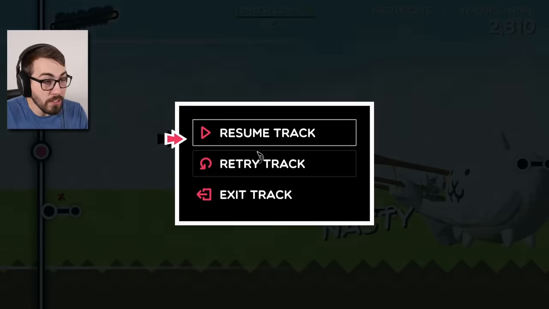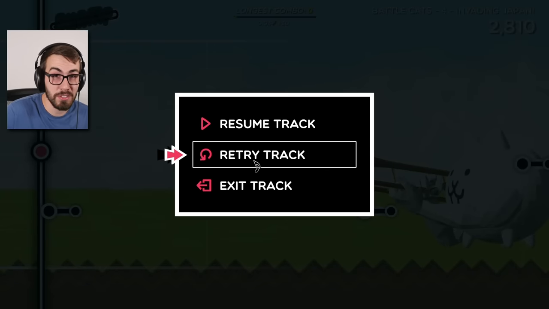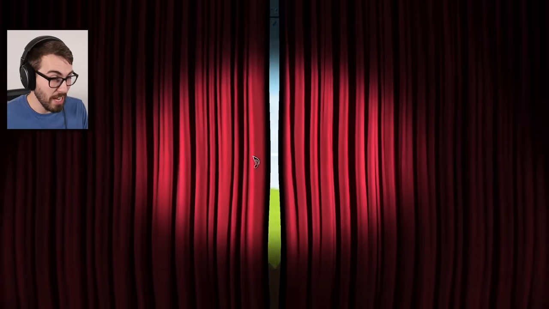Okay, wait, hang, stop. I accidentally messed up the sensitivity on my mouse. That wasn't good. Let me try again. I can do better. I can hit the notes. I promise. Here we go, cat.